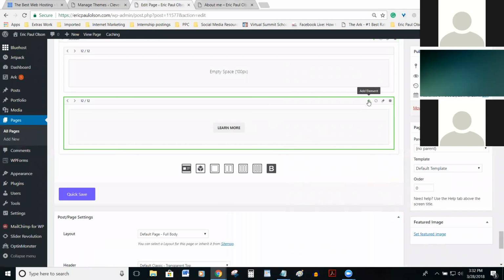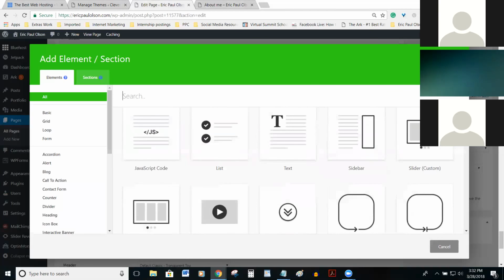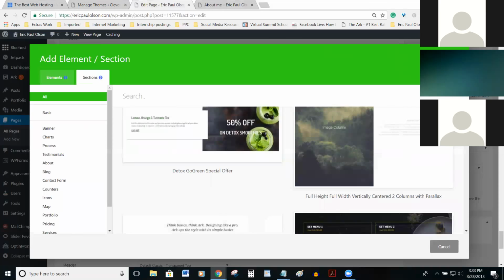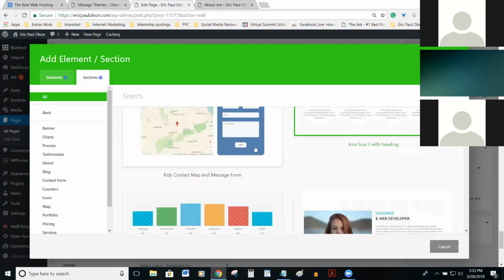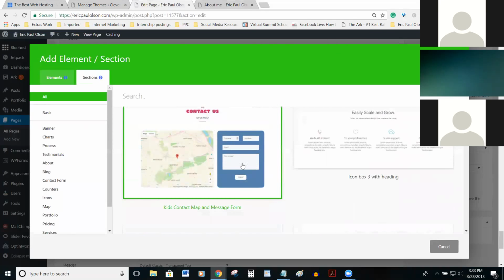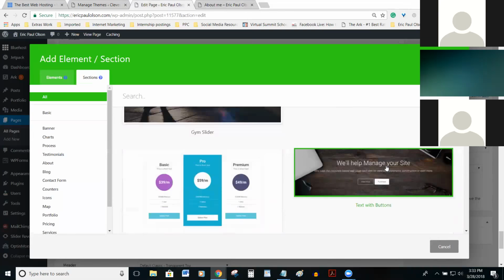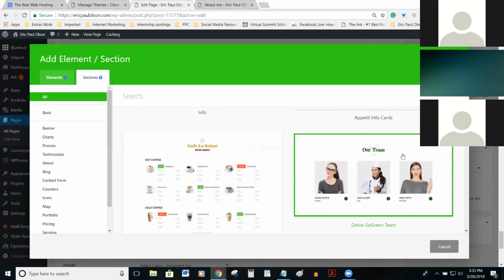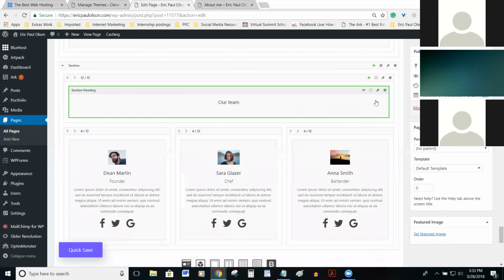So right here, if you just hit add element, it's going to pop up a bunch of different choices for you here. You'll see lots of different things. Now, here's a selection. And then you can just scroll down and pick which one fits best in that area. Maybe this is perfect for our contact us page, but like I said, there's over 300 options in here. So we'll just do one. I'll just do add our team here. All you have to do, literally, you just click on it, and then it literally populated here for you.